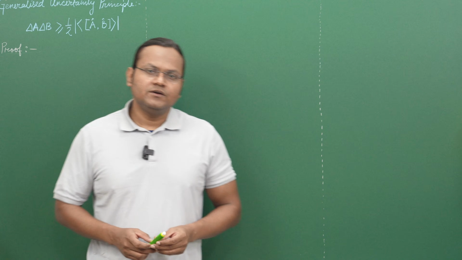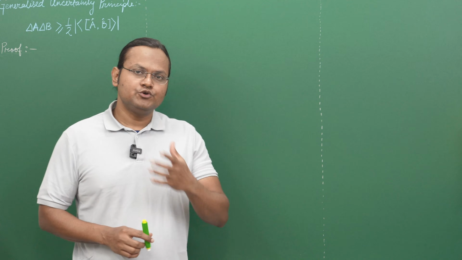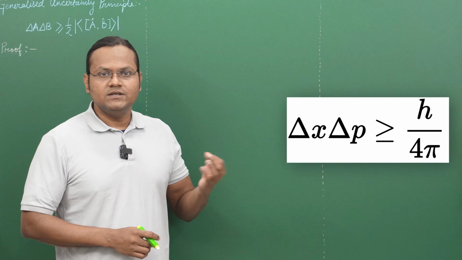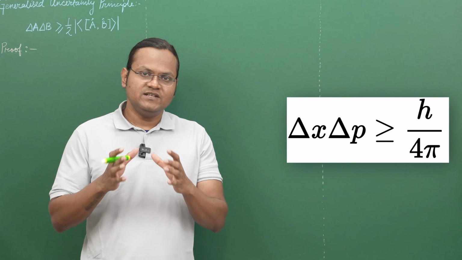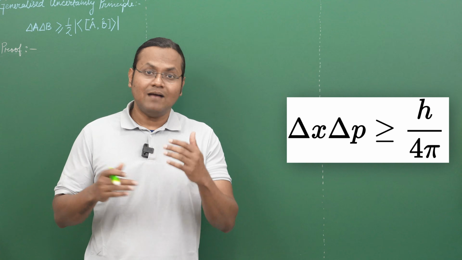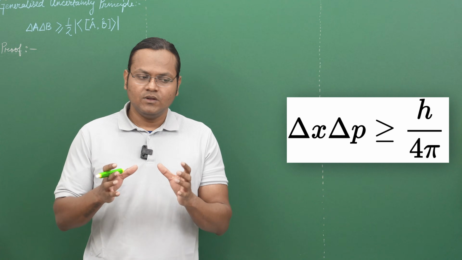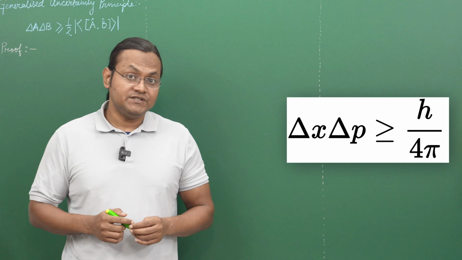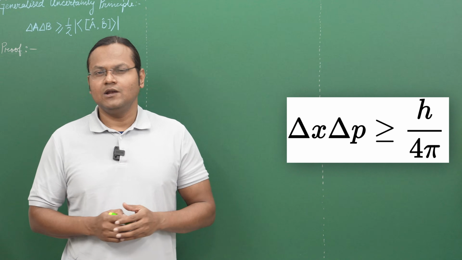When we study the uncertainty principle in quantum mechanics, we usually study the position-momentum uncertainty principle. This states that we cannot simultaneously measure the position and the momentum component of a given system with absolute accuracy, because nature herself puts a limitation on the accuracy of the measurement of these physical quantities.